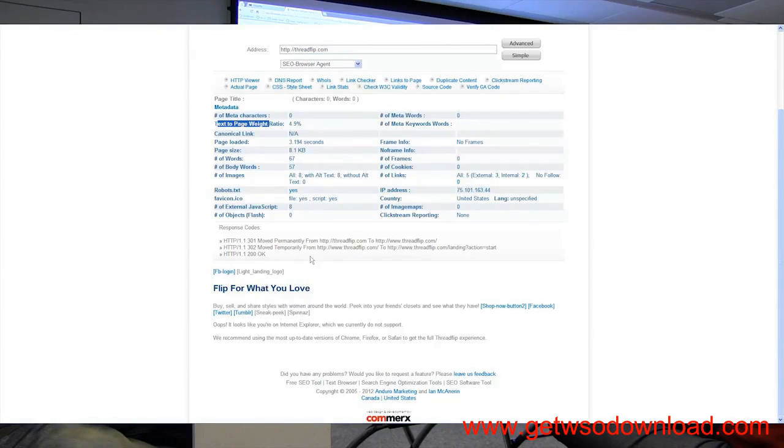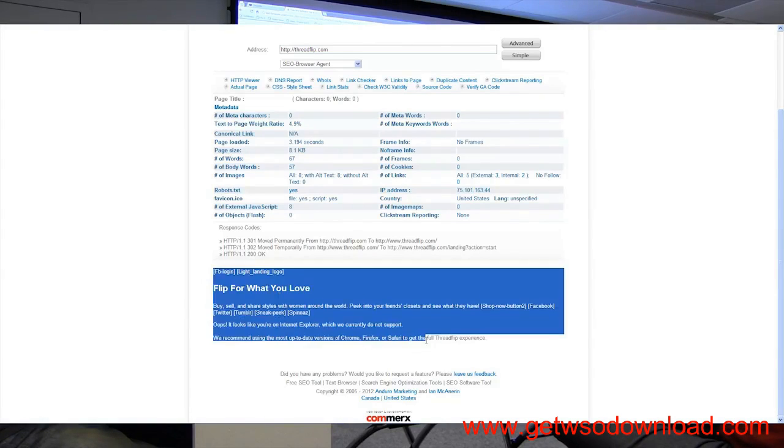So it keeps you in this flux state, and you wouldn't ever want to permanently use a temporary redirect, which is effectively what you're doing. So if you can get rid of that, I would recommend doing so. Okay. And again, this is showing us how the search engine's viewing your site.